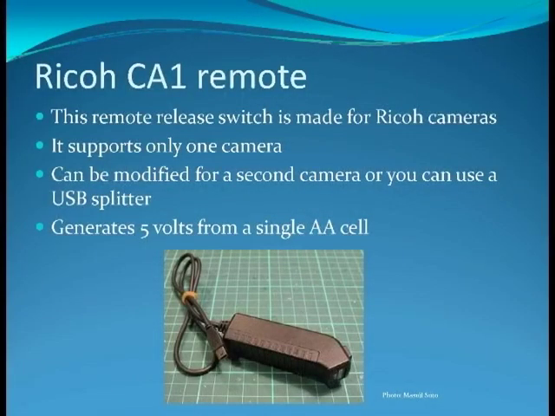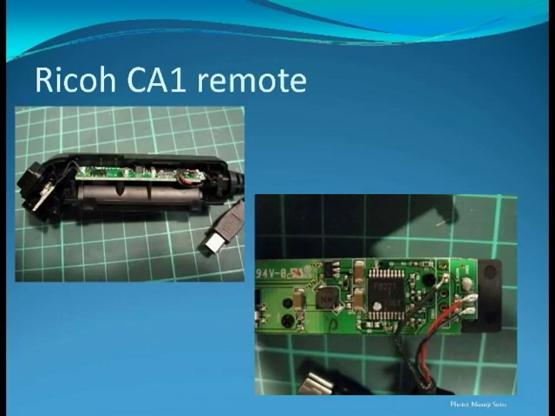If you don't want to build your own, you have another good option. It turns out that Ryco made a remote for one of their cameras that uses this same USB switching technology. It just switches the voltage levels on the remote control. I think this is like a $29 or $30 item. I haven't bought one. It's a current production item, and you can buy it from almost any photo store. It uses a single AA cell and has that boost regulator circuit in it.